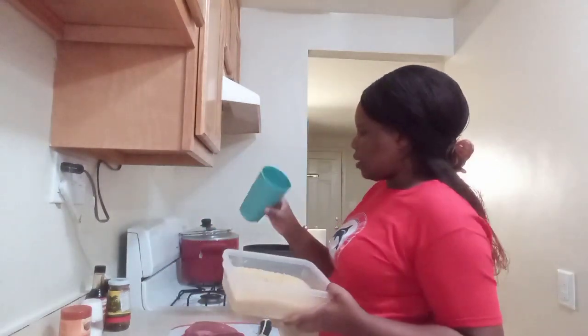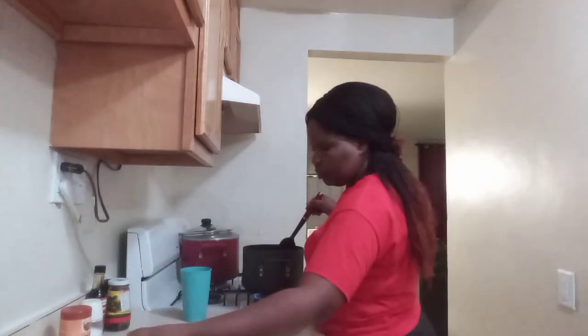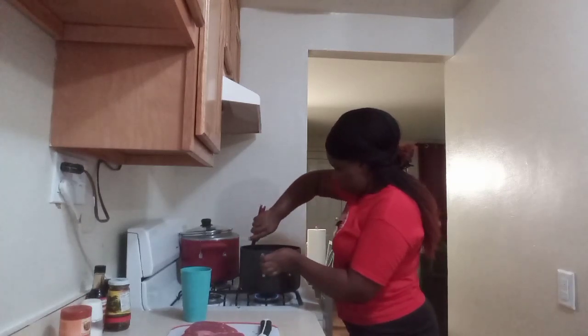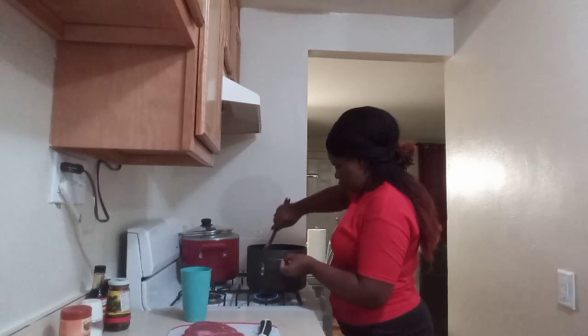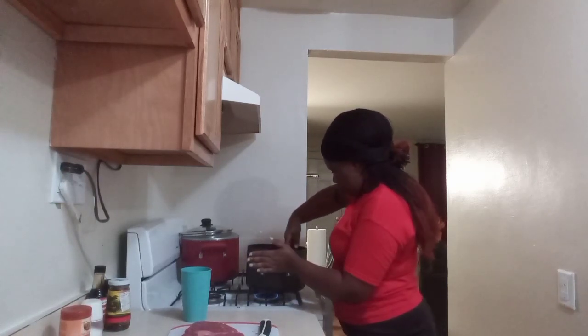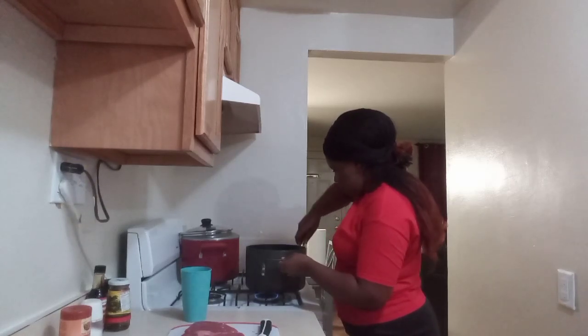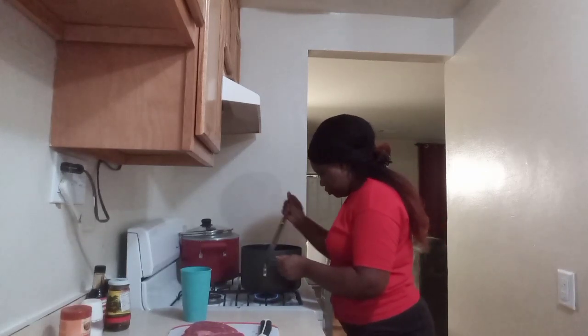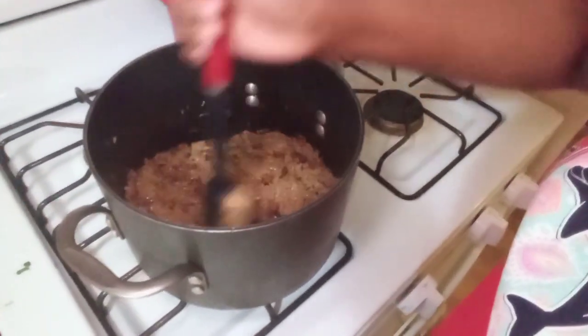I measured my rice with this glass and I did 1.5. So I'm going to add my rice here. It's all clean. I'm gonna show you how it looks, guys, before I add my water. I hope, guys, you can see how it looks. It smells so nice. Amazing. So I'm going to add my water.